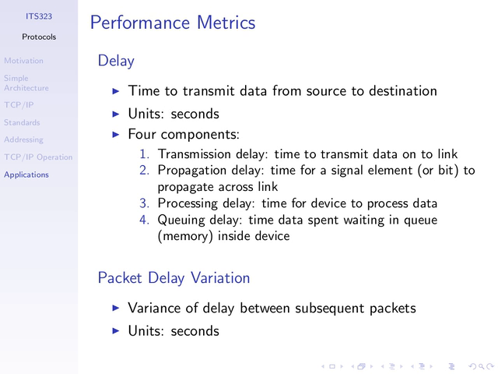The link allows us to transmit at 1 million bits per second. If we have a link data rate of 1 megabit per second, megabits per second, sometimes I write P for per second or a slash. Then 1 bit can be transmitted in 1 microsecond. 1 million bits in 1 second, therefore 1 bit can be transmitted every 1 microsecond. So therefore there's some delay to transmit all the bits. Simply the data size divided by the data rate.